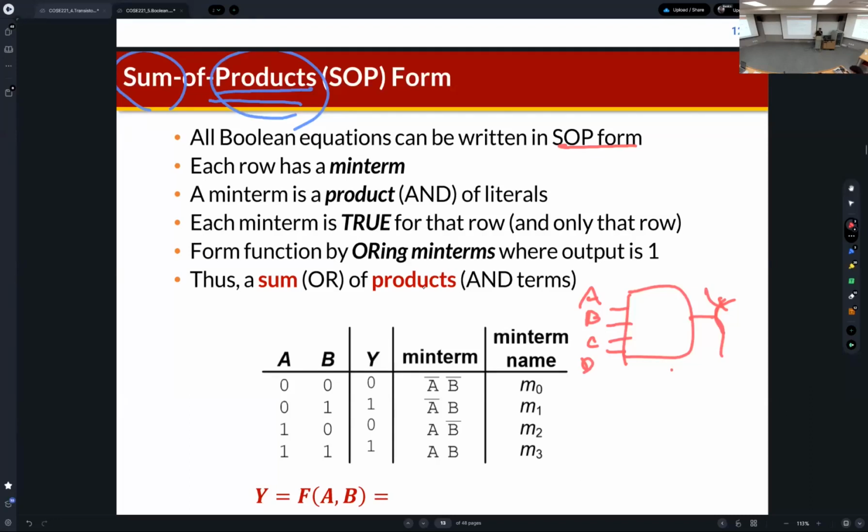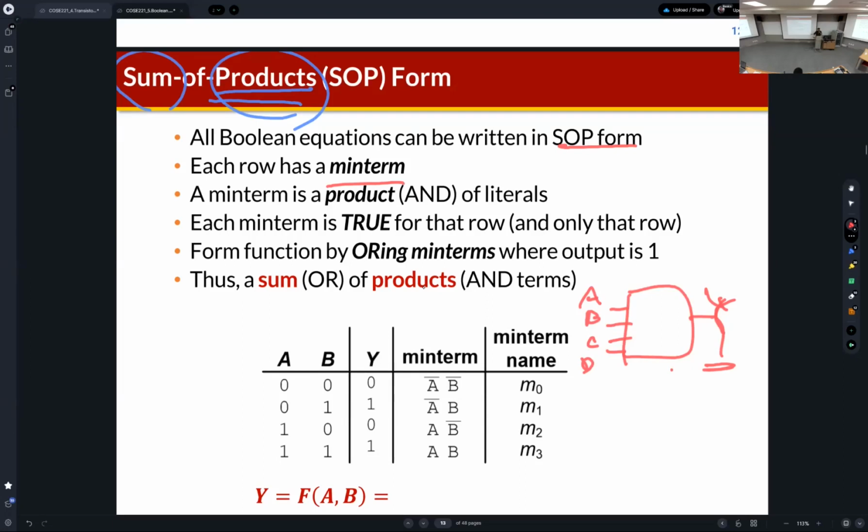So this output Y can be represented using SOP form. In order to represent this functional specification of Y, we can firstly generate min terms.